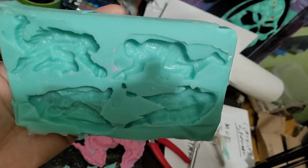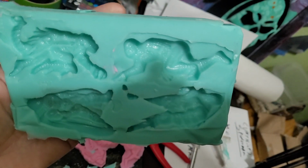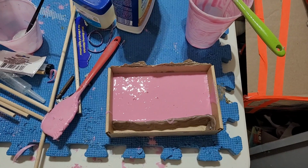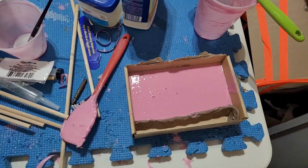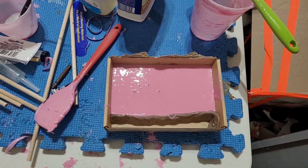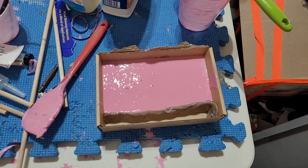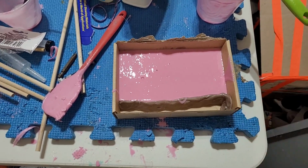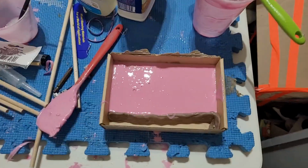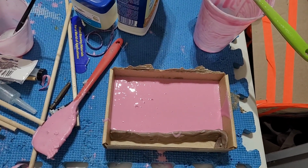Oh no, you guys somehow fell. You slowly fell the whole time I was filming. But we'll see. As a backup, because I don't like the results I'm seeing so far, I'm going to do Mold Max 30 now. So I just poured it on top. Did all my normal stuff. I don't have a pressure pot, so it'll just have to bubble and stuff. I think I got bubbles on my other mold, that green one.